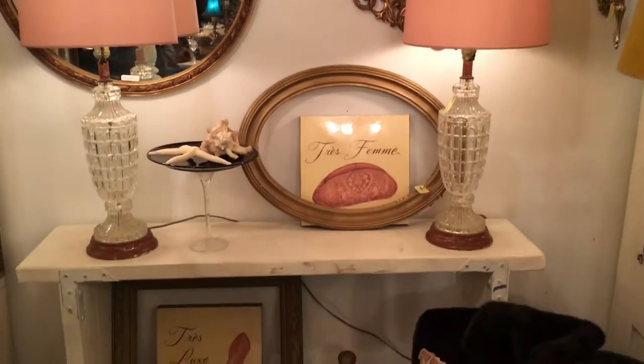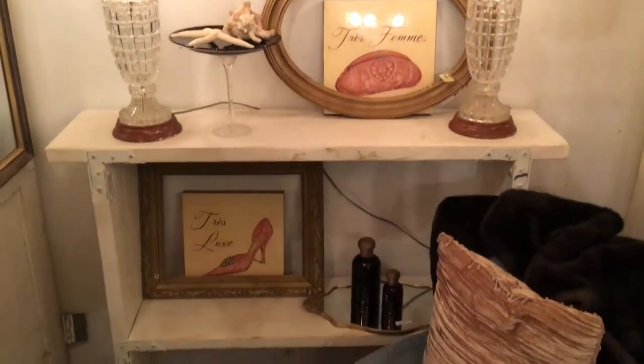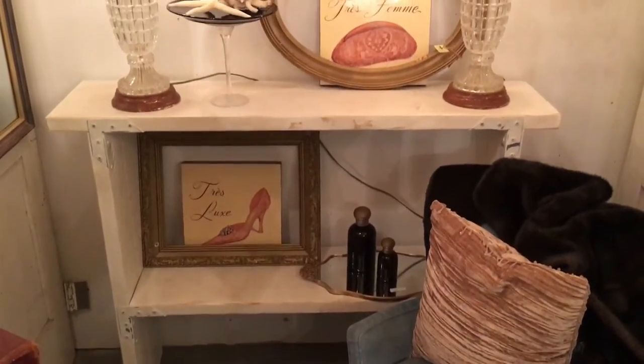So here it is, all finished and in our shop. We think it looks pretty good and hope you do too.